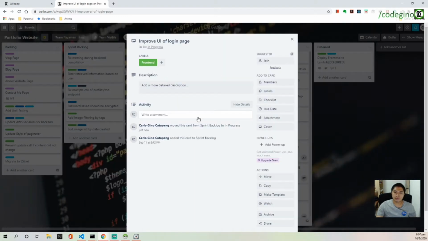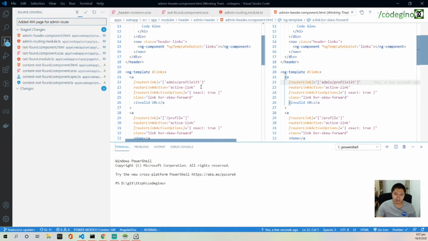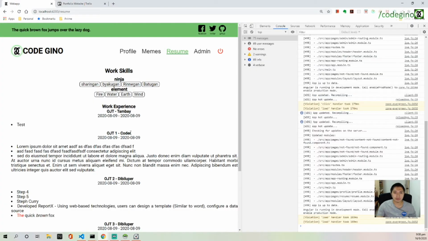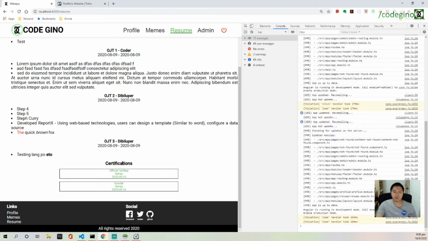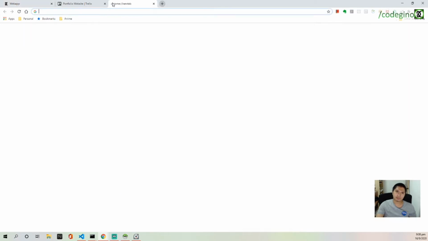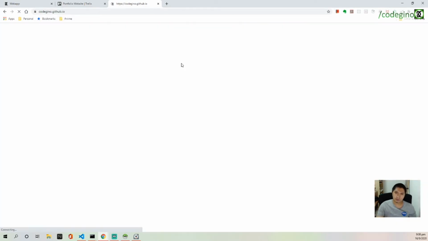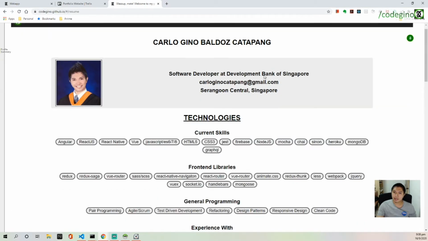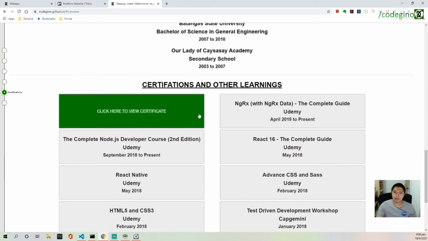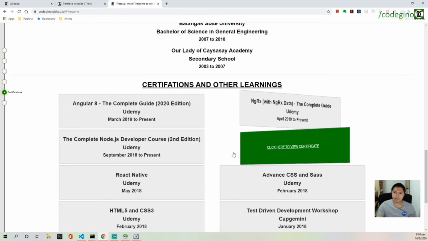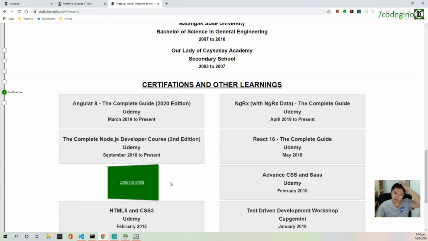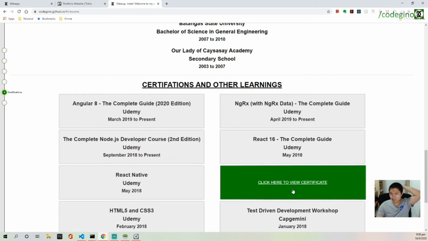Okay, I will fix this because it's a client facing app. I don't know who my client is, but what I mean by that is it is publicly available. I'm not so sure on how to lay out this, because from my previous portfolio website, I have here these are the styles for the certifications, but you know, it's quite old and I don't like this view anymore.